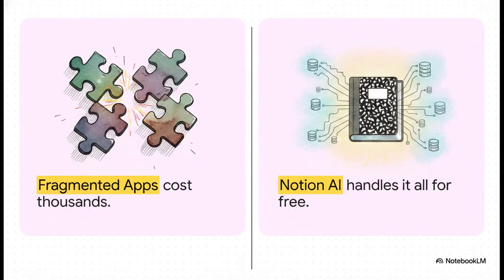You know, organization is always where costs sneak up on you. Fragmented apps for task management or note-taking can cost you thousands of rupees every month, and half the time, they don't even sync up with each other. Now, what's really interesting here is how Notion replaces a dozen of these fragmented apps by bringing your databases, your project management, and your AI writing assistants into one unified, completely free workspace.